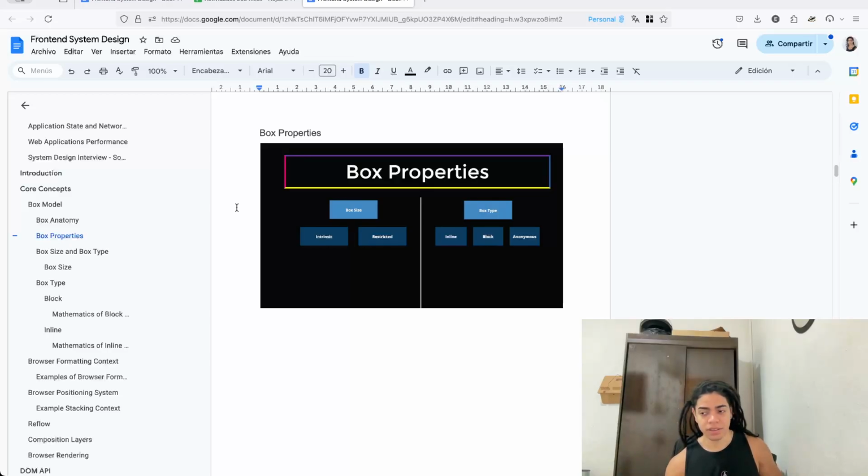So position absolute is now going to look at the closest position relative, because it's going to use that as the anchor, because this is the way you can tell the browser, hey, I want you to create another stacking context, but now I want you to make it relative to this containing block.